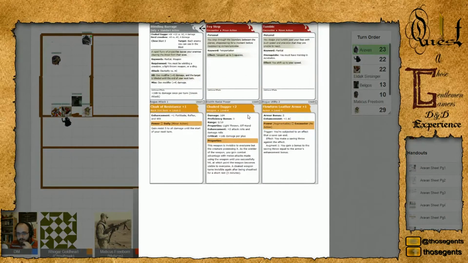Talon, it's your turn. I am going to phase step through the wall into the other room. Ooh. Let me check on phase step real quick, because I don't remember if it's an encounter action. Right, but what does it say? You step through the boundary between the planes, disappearing for a moment before reappearing somewhere else. Okay. So it's a teleportation keyword. Yeah, you have to have vision on the place that you're going. Well, I imagine when we walked in, I seen that the other room is there.